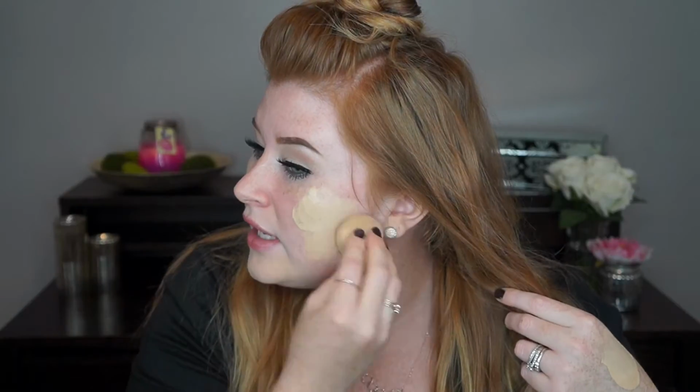Because when you push into your skin, whether you're using a brush, a Beauty Blender, or your fingers, when you're pushing in, you're not disrupting what's underneath. And when we do our concealer, that's going to be very important. So since I do have mostly dry skin, it's really going to add that moisture.